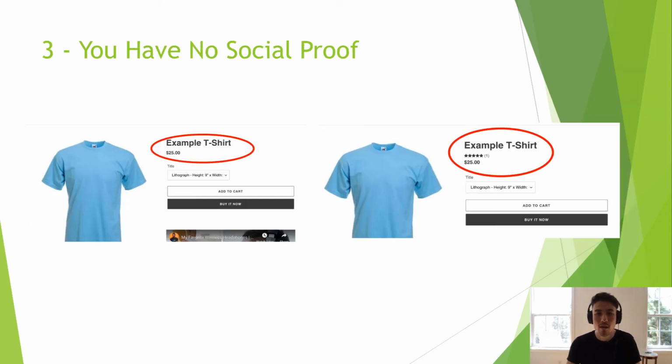The third way that is hurting your conversion rates is not having social proof. This is really in the form of reviews. So if we look at these 2 examples here, you have one with no reviews, one with reviews. And reviews are really powerful because they show the customer that other people purchased it, they can see their comments, their feedback. So if you're not doing it already, you should get a Shopify app that gives you reviews. There's some free options available, but really the best overall option is Loox. They have a lot of automated stuff set up. So they're sending emails to your customers after they've purchased, you're giving them an incentive to leave a review. You want to do that, and you can really build up your review base.